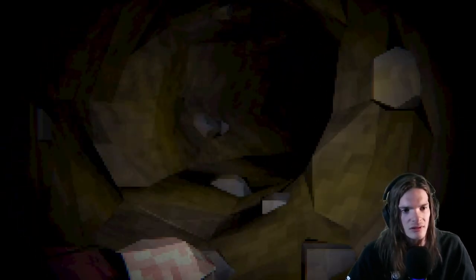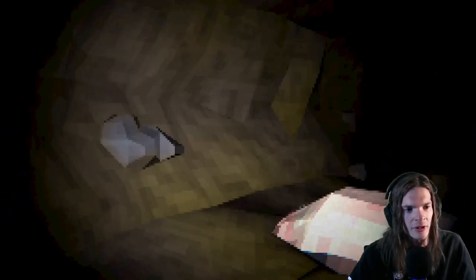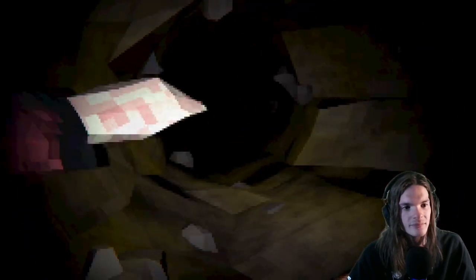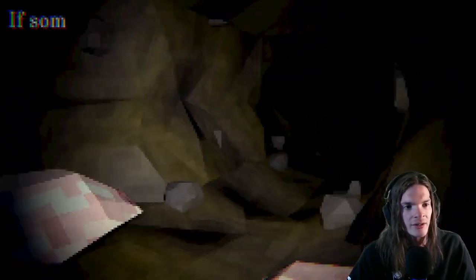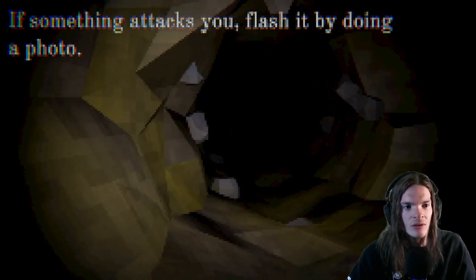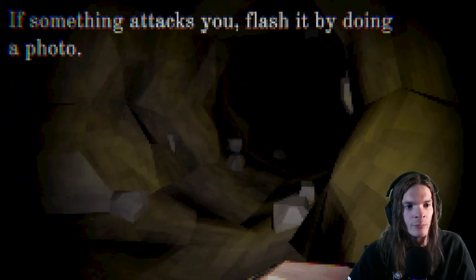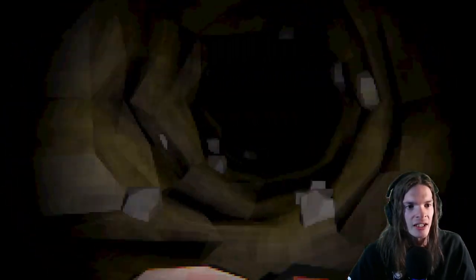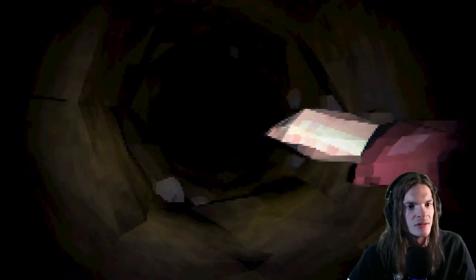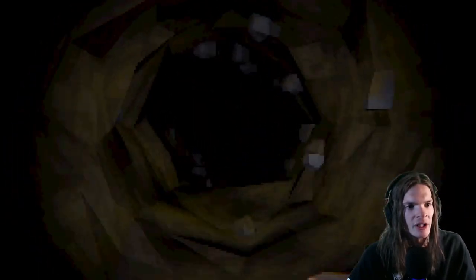Very normal. Nothing spooky happening here. I'm not uncomfortable, you are. Alright, we're at an impasse. If something attacks you, flash it by doing a photo. What would be attacking me? Let's go left. Let's just keep going left for now. What's there to attack me?